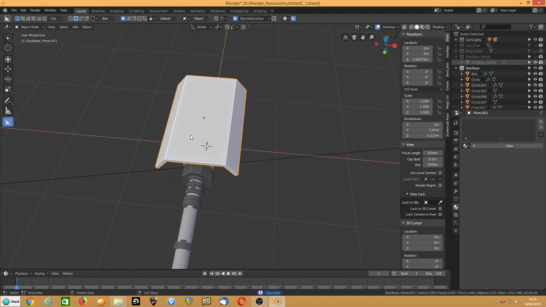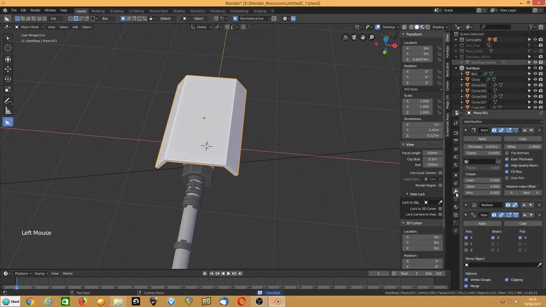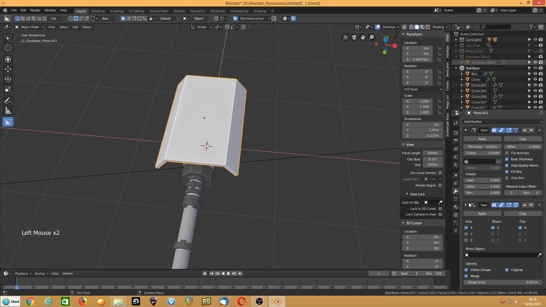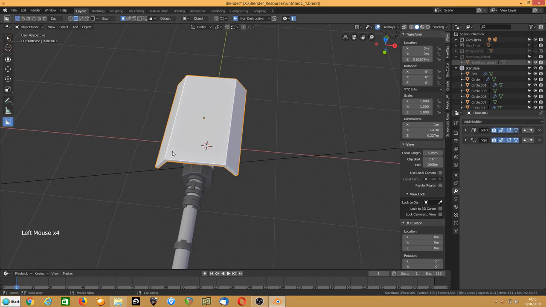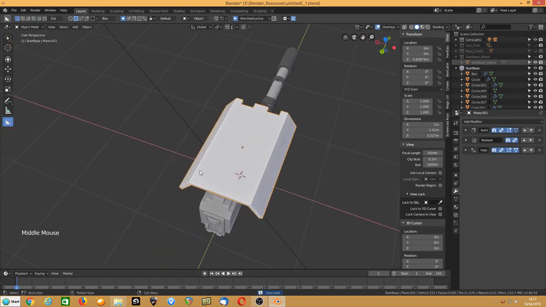Now that's not working, and the reason that's not working is I'm on the wrong side, and I'm now pointed at the screen which no one can see. So let's try that again, shall we? You see, that works. Now I'll just make sure I haven't accidentally had a boolean there. It has, and it's not done anything, so let's delete that boolean. The reason it didn't work is, again, I'm pointing at the screen, you can't see this. This bit here is the live side of the mesh. This isn't the live side, so as far as the system's concerned, I'm not really doing anything there. So here I am doing something.